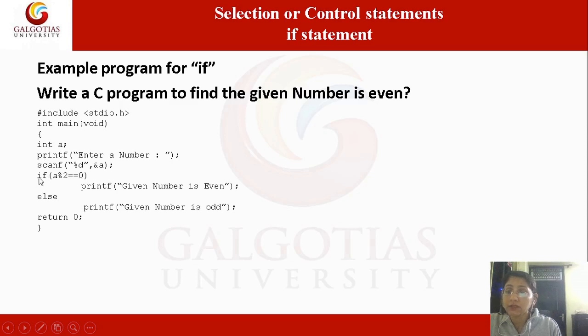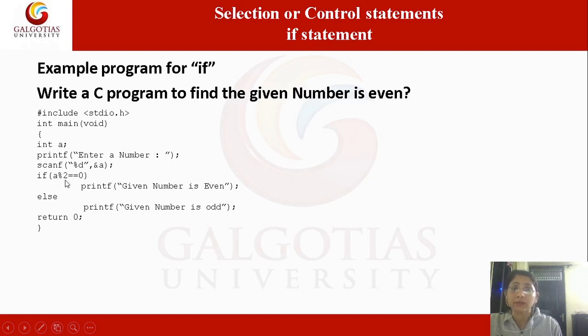But if you consider the fourth statement where a decision has been taken, based on this decision, either the number is even, that will be printed, or the number is odd, that will be printed. Therefore, based on the condition mentioned in statement 4, one statement will be executed, or otherwise another statement will. The control flow of execution of the program purely depends on the decision taken by your program in the fourth statement.